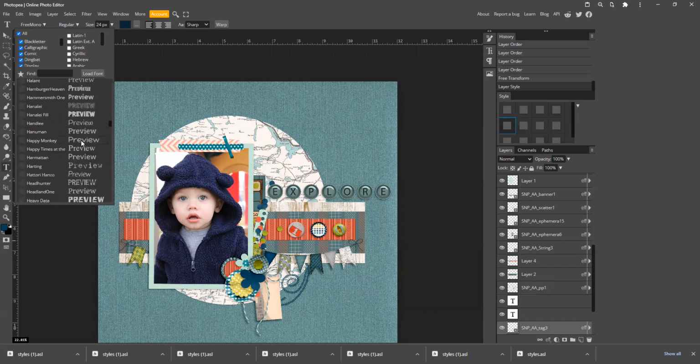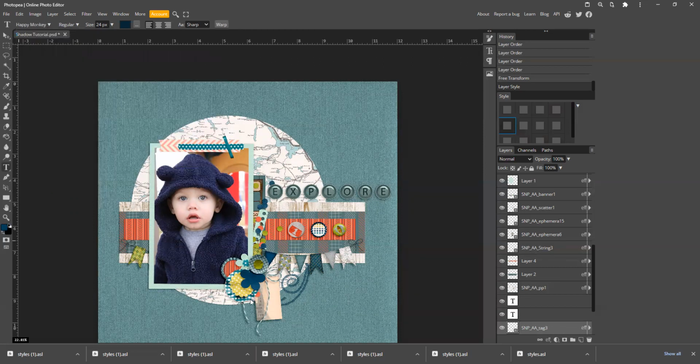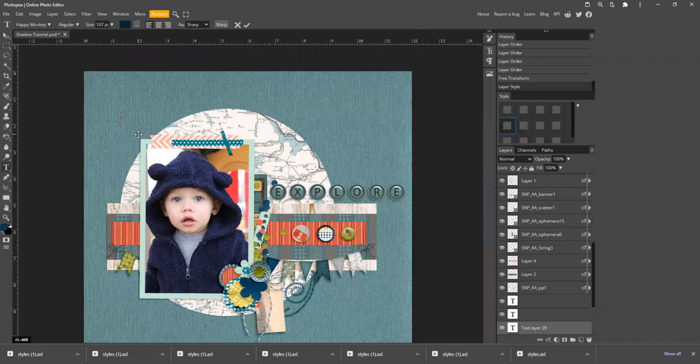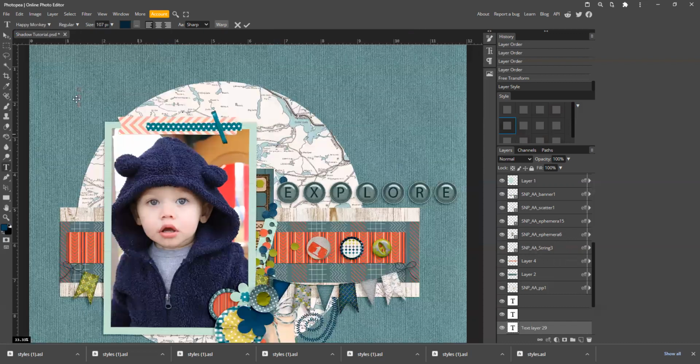For this, I'm just going to click on this one font right here, and I'm going to change my size just so it's bigger so that we can see it for demonstration purposes. And I'm going to click on there. We'll zoom in a little bit right here. You can see this little cursor here. So I'm going to type the date, September 2021.